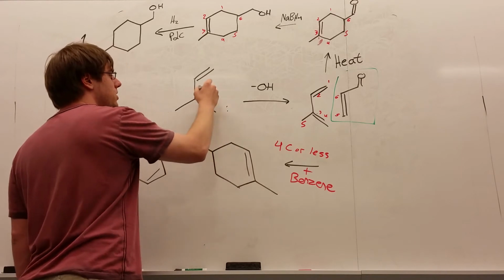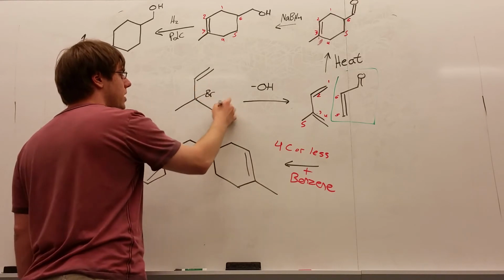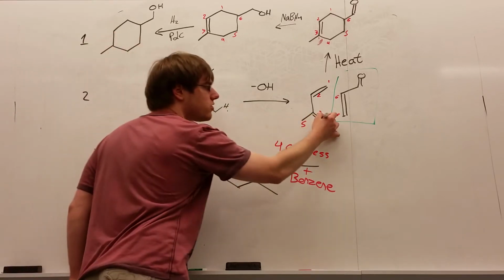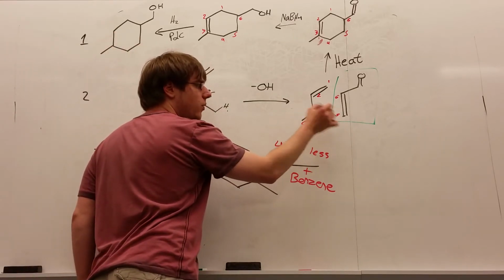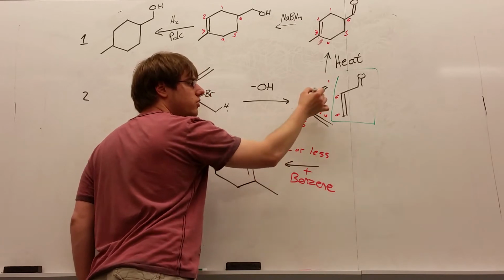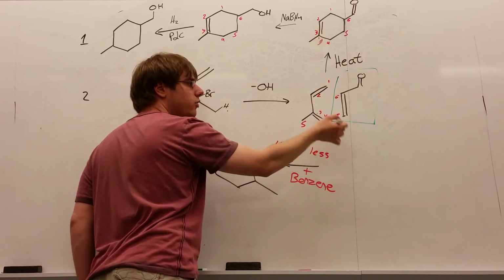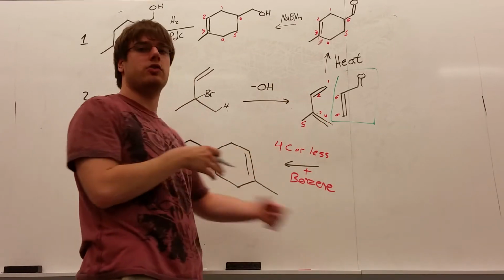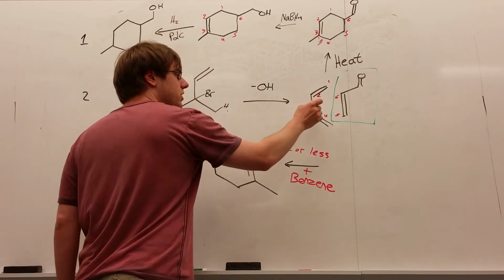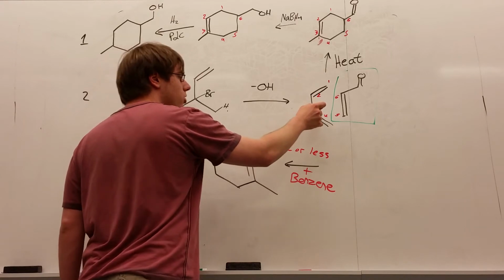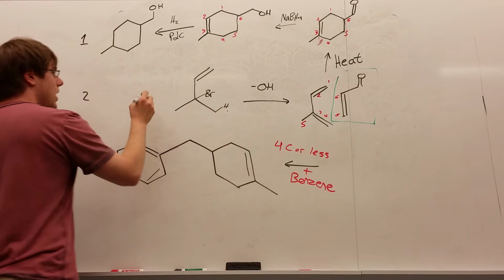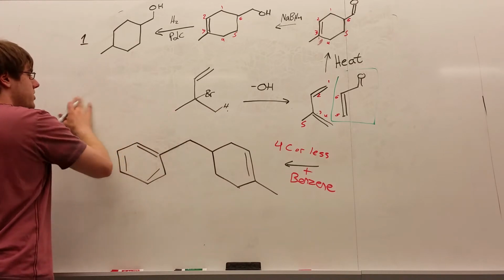So let's put the bromine in the middle, just because it's easier to work with it that way. All I did was say carbons 3 and 4 are where my double bond I want to get rid of is. I'm going to choose either 1 and 2 or 3 and 4 as the double bond. I chose 3 and 4, but again, you could have done 1 and 2. It doesn't really matter. In the end, you'll have to do the same things. So I got the OH over here, the bromine over here. The double bond is gone. And now I need to turn that bromine into something that I can cut with.